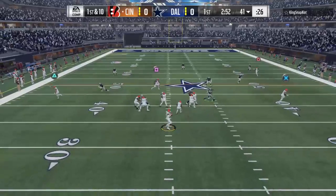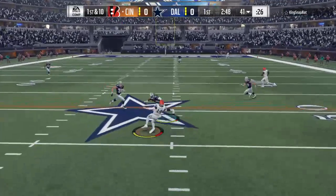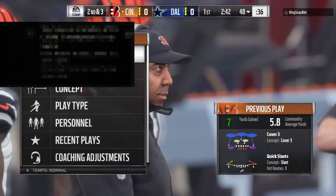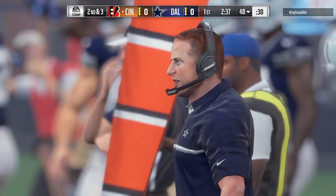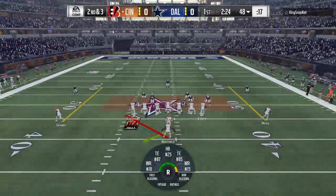Now Dalton with a 1st and 10. Eluding the pressure right. And avoids the contact by sliding. Nice work to get 7 out of that, and it's 2nd down. Partner, he was going through his progressions. Not there, not there. After about the 3rd one, he decided he better pull it down and run for it. And he slides down and avoids the hit for good measure.